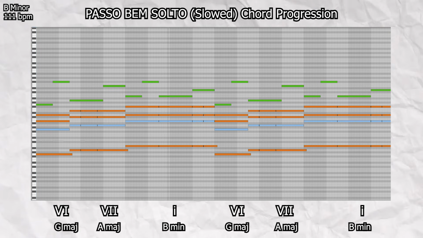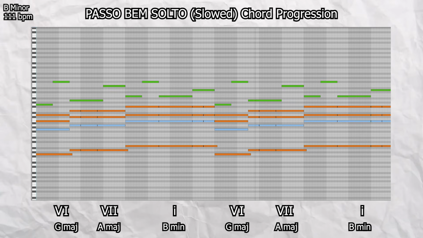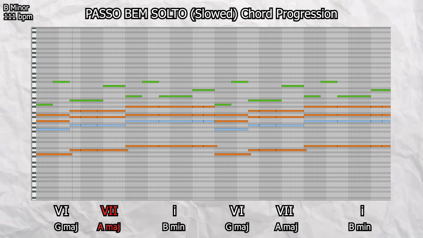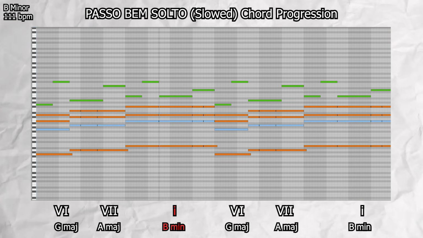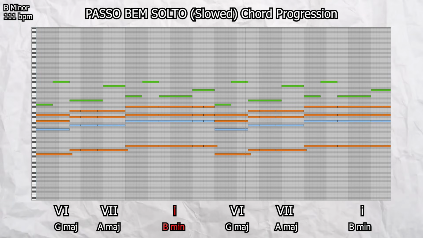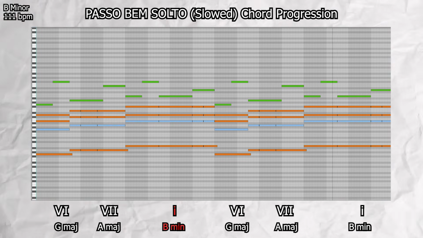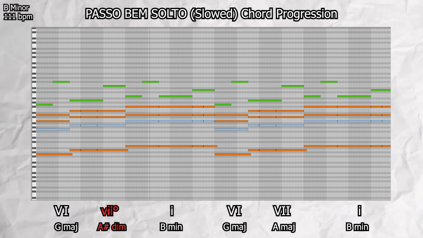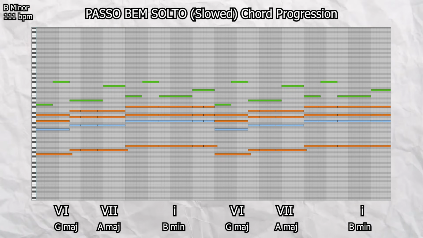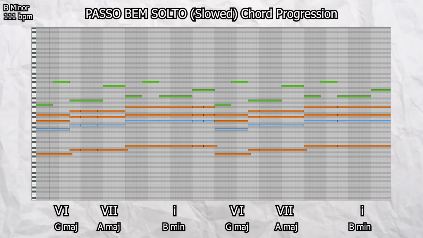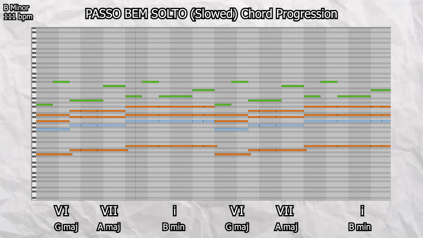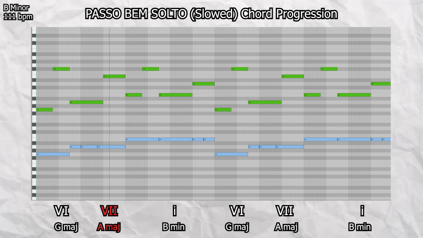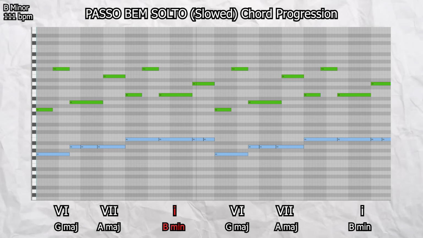Looking at this chord progression, the song has an Aeolian cadence. The song starts with a submedian chord, G major, to the subtonic chord, A major, which then resolves to the tonic chord, B minor. This gives the quality of the chord a sort of melancholy and dark feel. There's no leading tone because that would imply the 7th chord would be a diminished, which would then have a stronger resolution to the 1 chord. However, since 7 is a major chord instead, it resolves but it feels unresolved. This allows the song to loop very well. Another thing to point out is the original song doesn't use chords but rather the melody and bass.